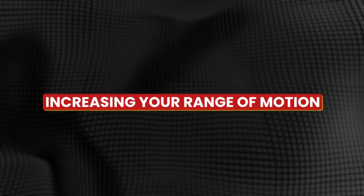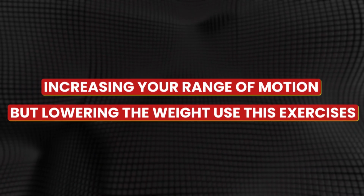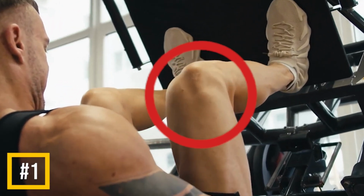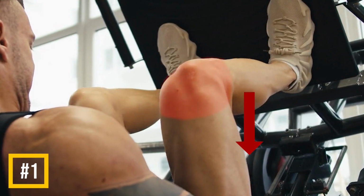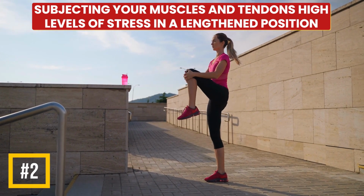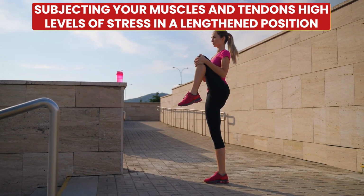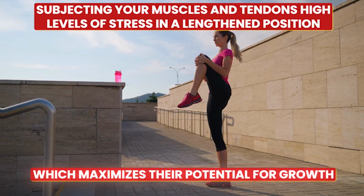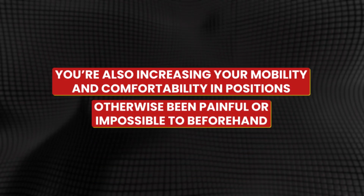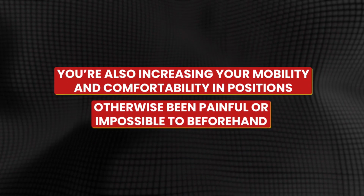By increasing your range of motion but lowering the weight you use on these exercises, you're doing three very important things. Number one, you're strengthening the muscles and tendons in and around your knee in the positions where they're weakest. Number two, you're subjecting your muscles and tendons to high levels of stress in a lengthened position, which maximizes your potential for growth. And number three, as a result of you becoming stronger in these stretch positions, you're also increasing your mobility and comfortability in positions that would have otherwise been painful or impossible to do beforehand.